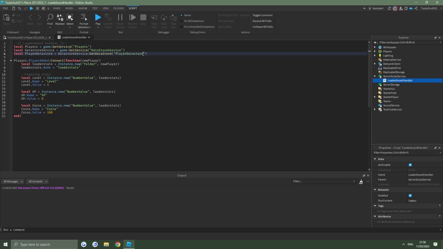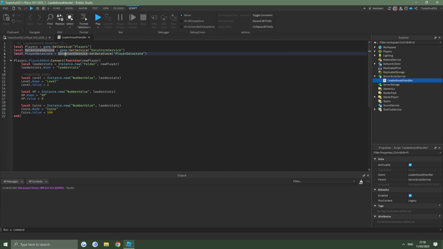And obviously if we change the name here to 1 or 2 or 3, it's going to create a new container instead. So the data that was in the other containers won't be transferred over, basically, unless you code it to. But yeah, that's just something to keep in mind.